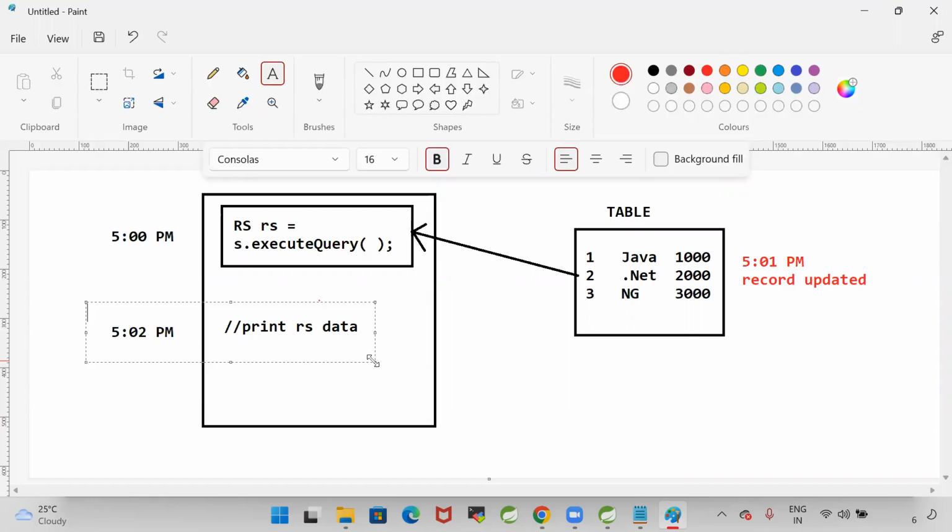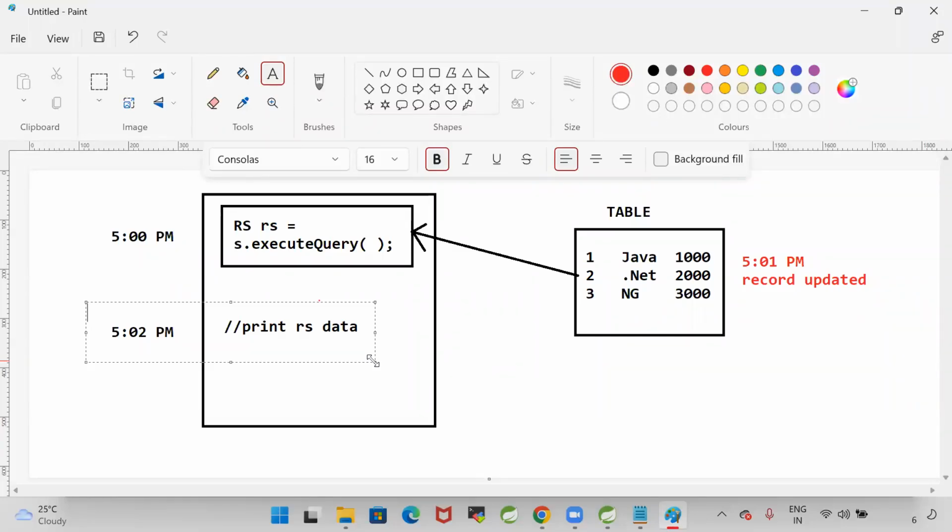Are you guys able to understand? Sensitive result set means any changes that happened in the database table will immediately reflect in our Java application while we are getting the data from the result set. If your result set is an insensitive result set, then what is the problem? It will not check that. Once you execute the query, you got the records from the database.